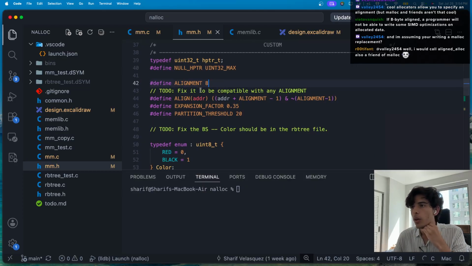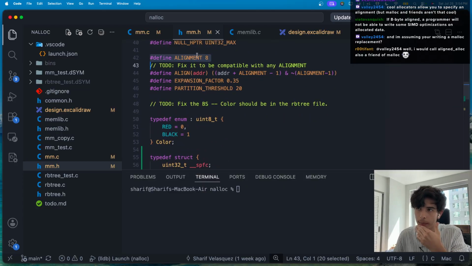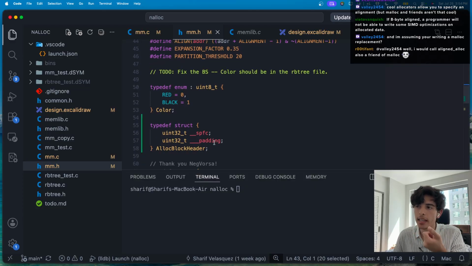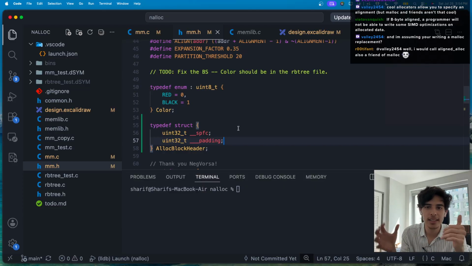The thing is, we should condition the size of the header on this alignment, so we should be able to add padding depending on what alignment is. The thing is, I don't have experience with macros, so I don't know how to do that. How do I introduce padding that depends on what that value is?